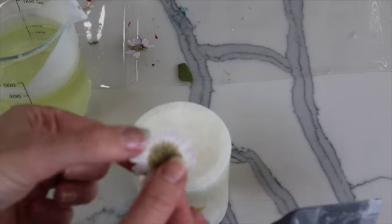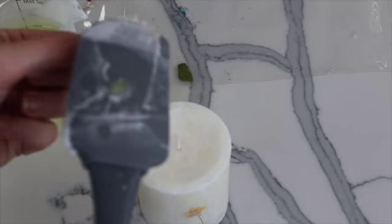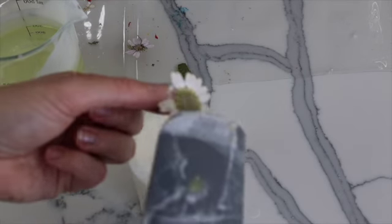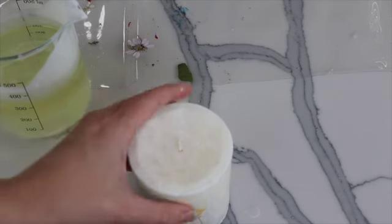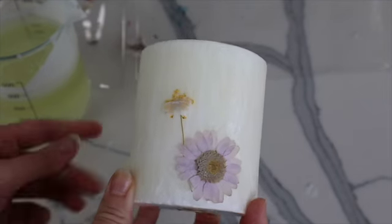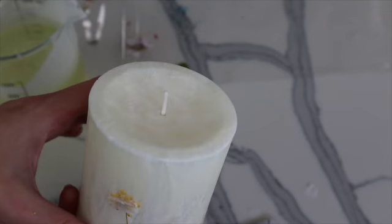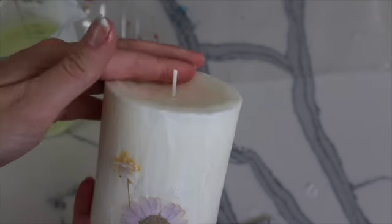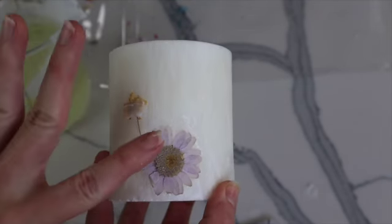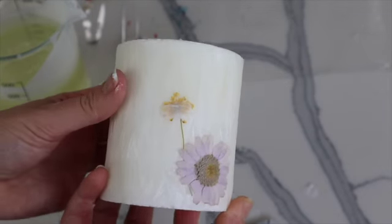So just grab my flower, a little bit of wax onto the back, and then just placing it. So you can decorate your pillar candles that way. If you don't feel like making a full candle, you can always go and buy some cheap pillar candles and then just add a bit of wax to the back of your flowers and add them all around the outside.